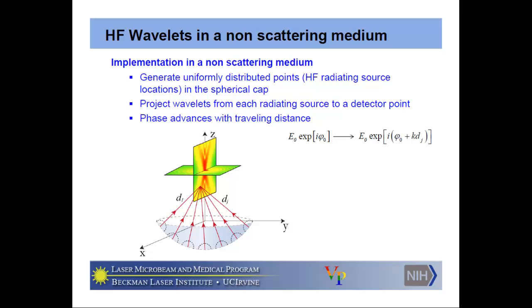So the only thing we did was we represent the lens with this kind of spherical cap. So the lens is represented by that, and then we sample this uniformly, and then start to radiate waves from there. That's the actual thing happening in the lens, so the wave is propagating.